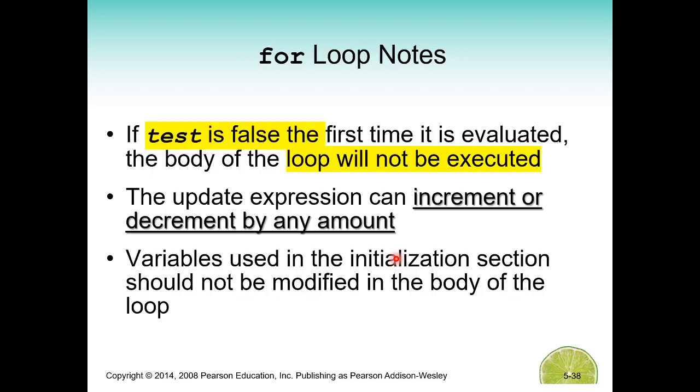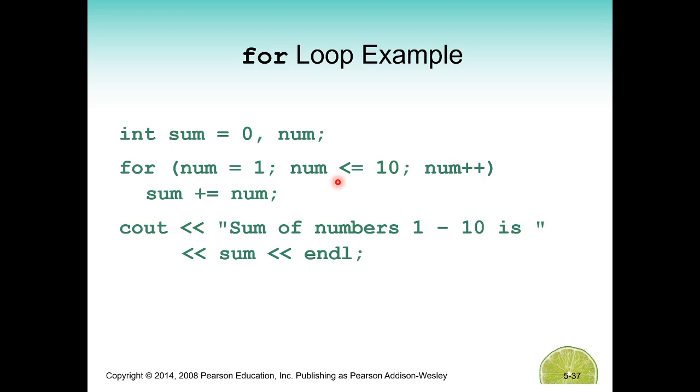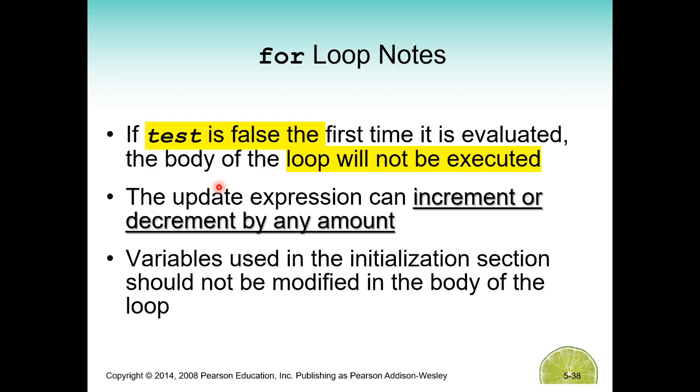Okay. All right, so there are many notes that we can take care of here. Regardless of this theory and these conceptual explanations, let me just summarize them for you. For example, the first note is test. If test is false, then of course there will be no loop. If this happens to be false, imagine that number has come to be 11, for example. So is 11 less than or equal to 10? No. So then this piece of code will never be executed. So what does this mean?